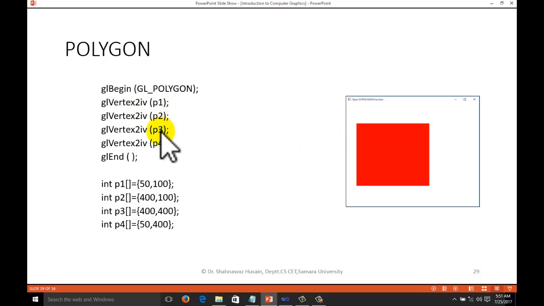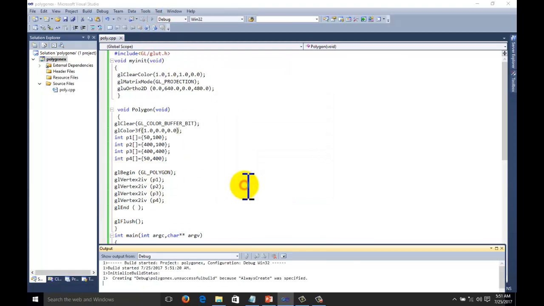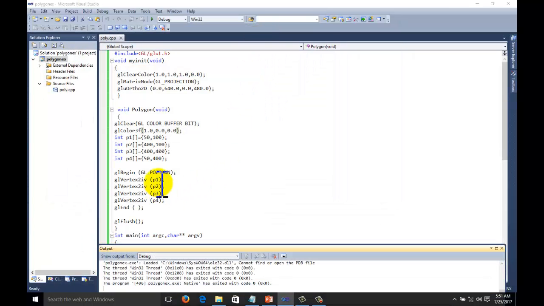If you change the vertices position in the polygon function, you will get a different output. So take care about this thing. This is the output for our example. Suppose that we want to change the direction. P1, P2, P3, P4 are in the anti-clockwise direction.